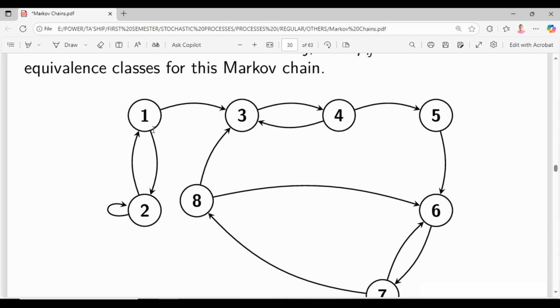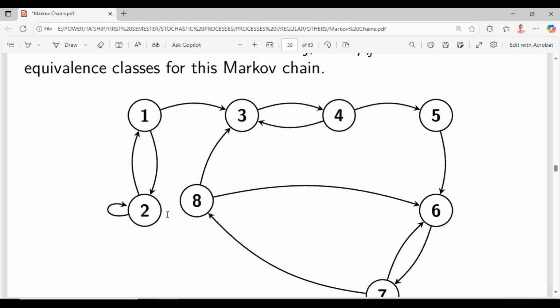Once we find states 1 and 2 communicating, they form a class. So class 1 contains state 1 and state 2. If you also look at states 3 and 4, you can clearly see they also communicate. But they do not communicate with other classes, because if you look at state 8, for instance, state 3 is accessible from state 8, but the vice versa is not true. The same way for state 5 and that of state 4. So communicating class 2 contains state 3 and state 4.